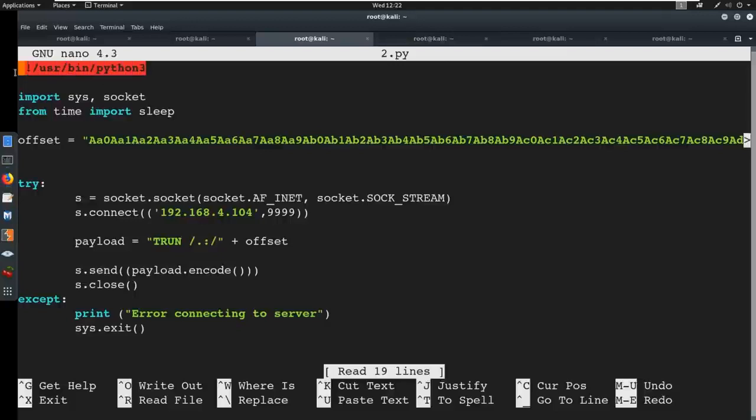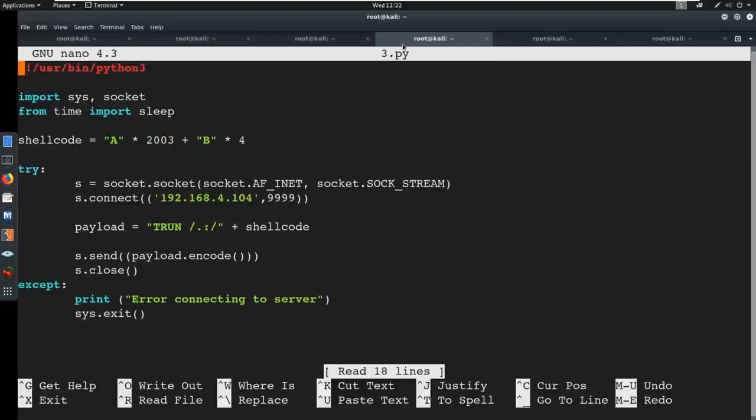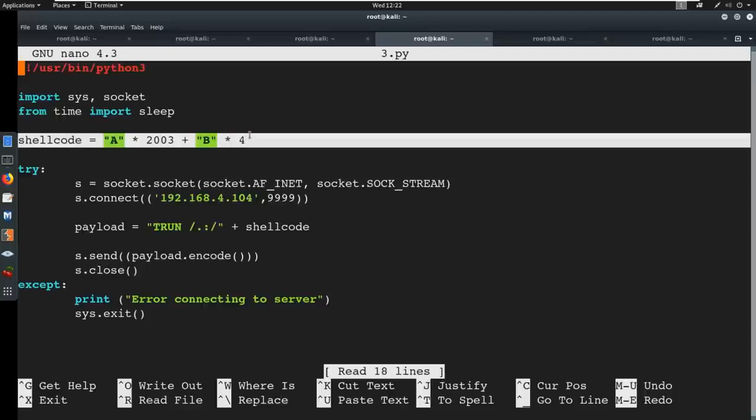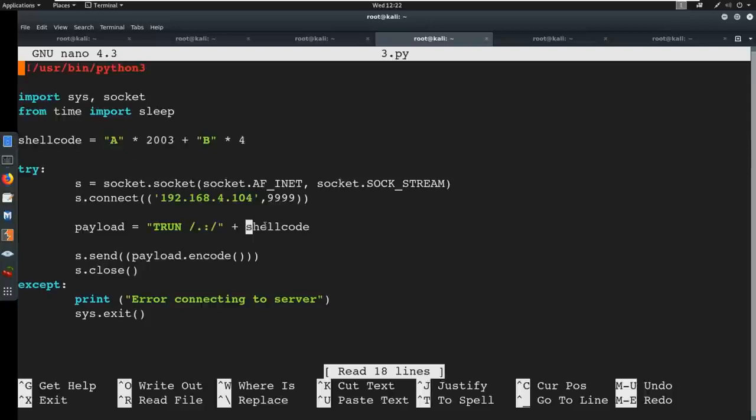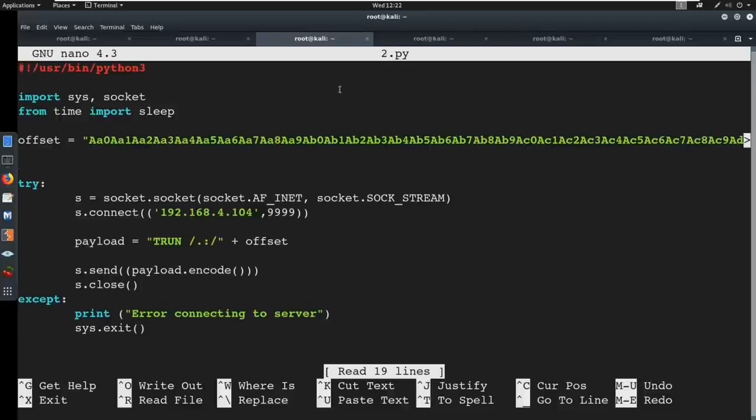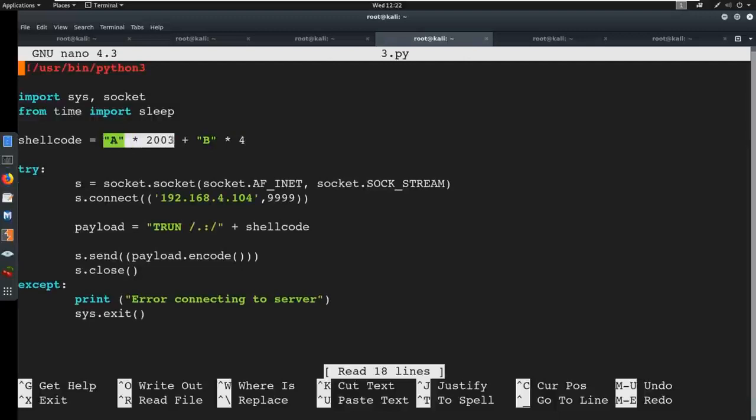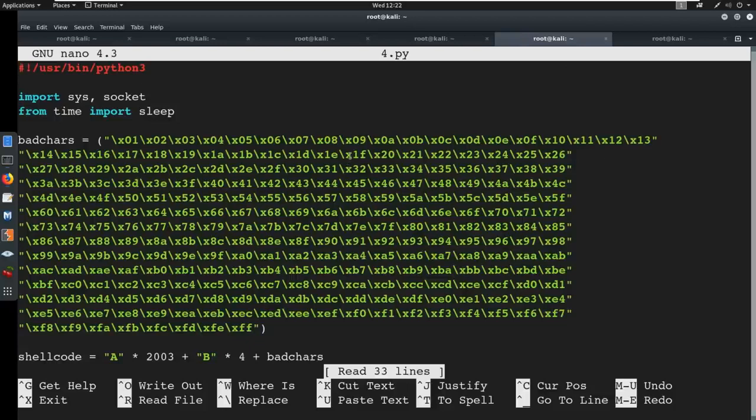So again, make sure you're using Python 3 at the top. Just small minor changes here. So now with Python 3 at the top again, our third script, we're going to go ahead and take this, make it into shellcode. This should look no different again. And now we're just going to replace that with the shellcode variable. Same thing. This is even identical. These last two scripts here, purely identical. All we have to do is change offset into shellcode now that we have found that the offset's at 2003. And we're trying to overwrite the EIP with the 4 bytes. So easy breezy. Moving on, this is where we get into a little bit of fun.